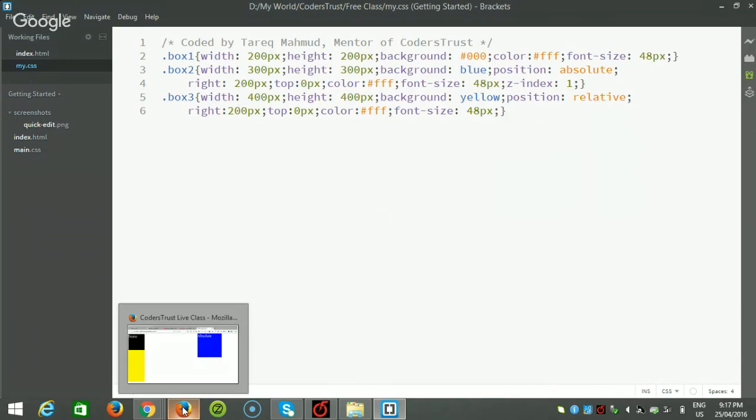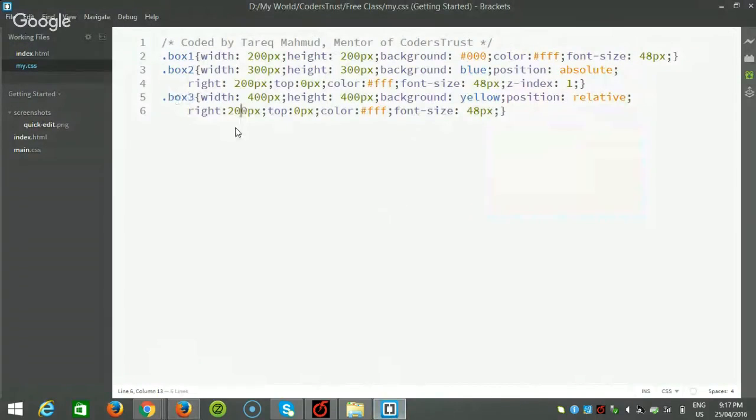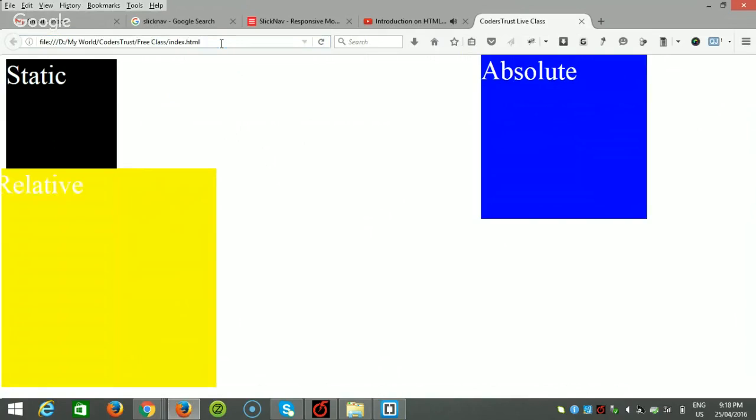Another difference is that for absolute, it doesn't follow any flow. That means the normal flow of the div. For example, there is a div static. Okay, let me clear that. So relative is not starting from here.